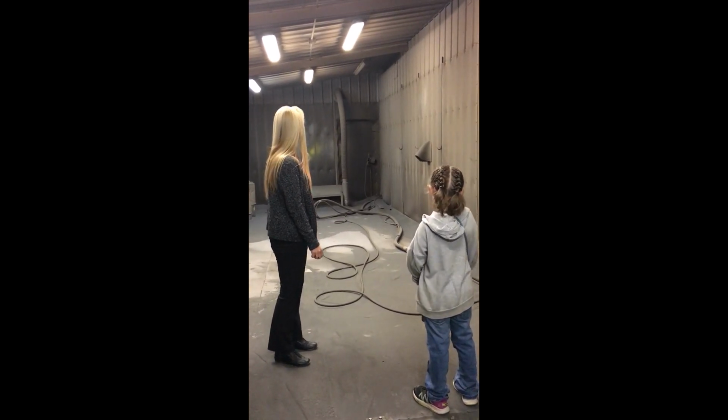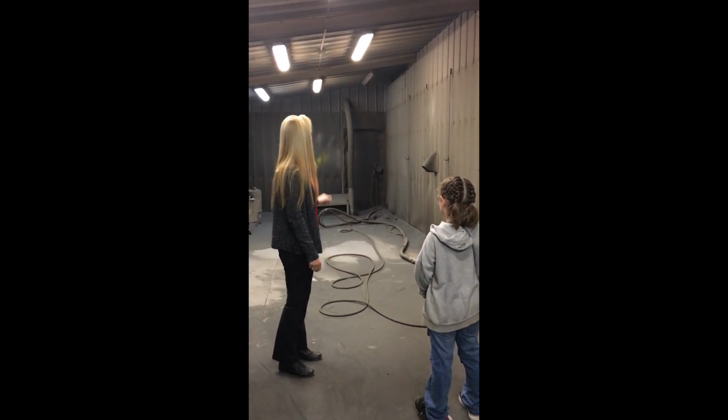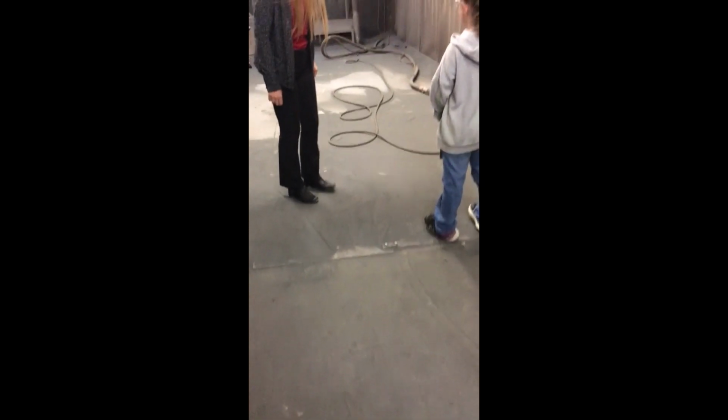Sometimes people will bring in trailers that they've had for a really long time that have gotten rusty, and we'll sandblast them and then paint them. But that's what this room does. It does the sandblasting. And then you can see that's the sand that they use. It's kind of neat.